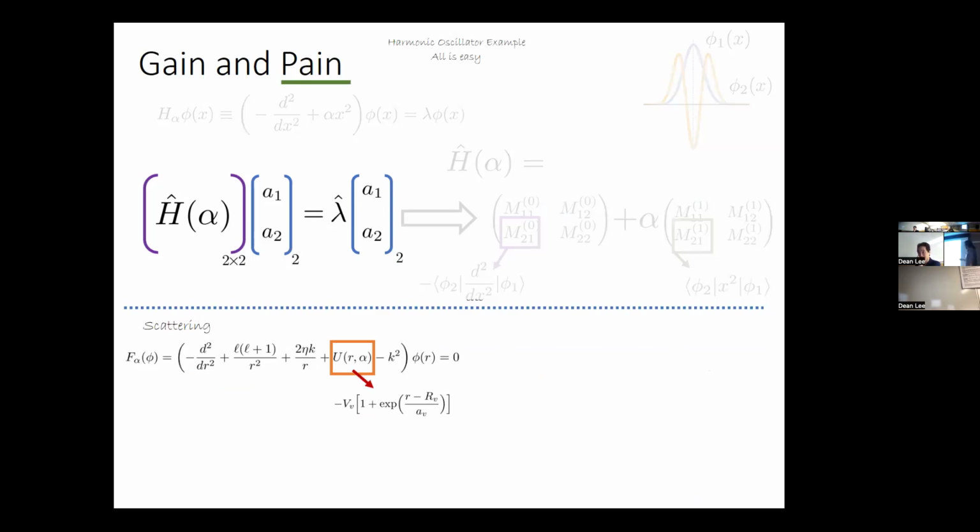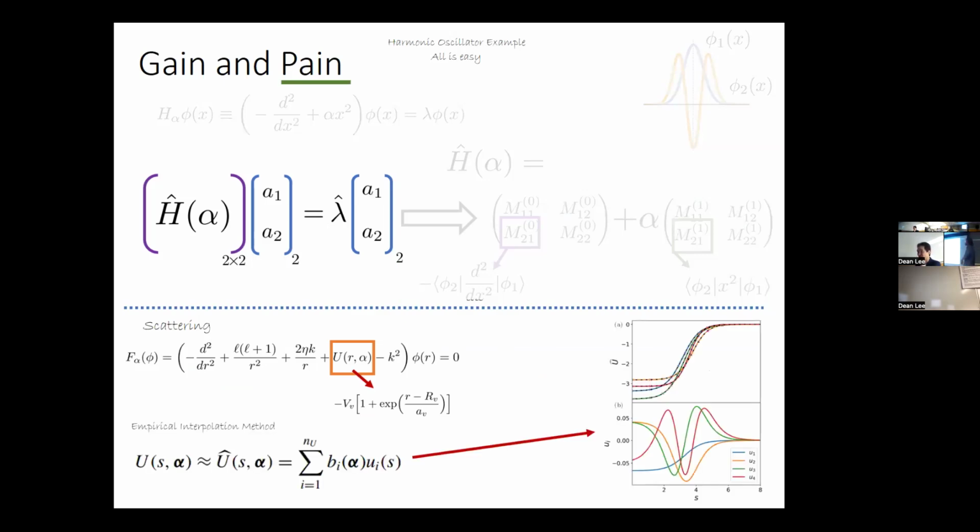The scattering part, we have an operator that is non-affine in my parameters, so I cannot do the projection. What do we do? That's okay. There are many techniques, but there's a technique called the empirical interpolation method. What we are going to do is grab my potential, and apply the exact same idea that I was applying for my reduced basis and separate it into terms that only depend on the parameters times terms that only depend on X. And then you have to worry about how you're going to estimate those coefficients.